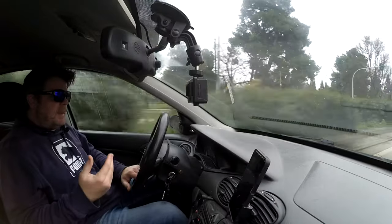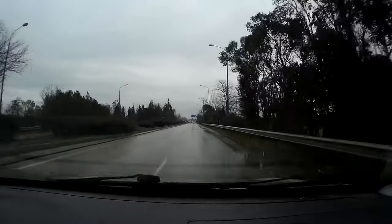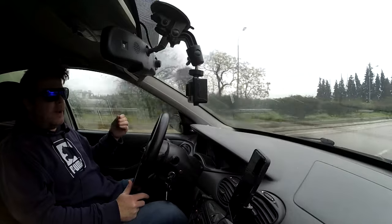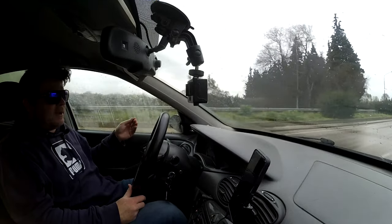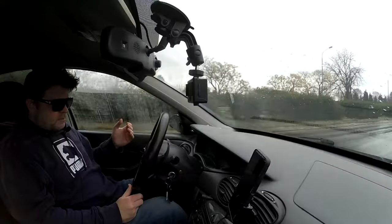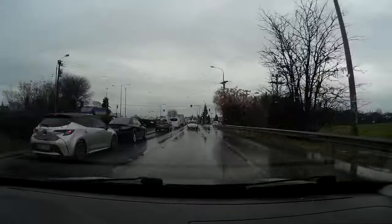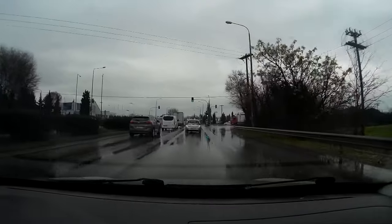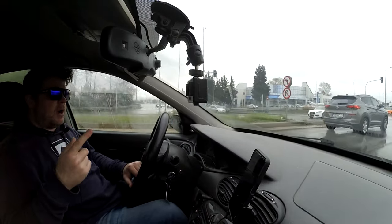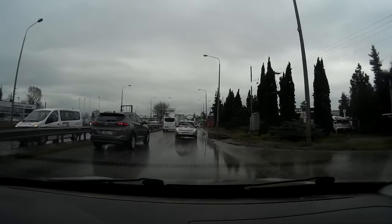The key takeaway from this, for the Cross Climate 2 — and maybe it's a rule for any tyre — is to get the lowest speed rating you can get away with. It's pointless having a 150 miles-per-hour rated tyre if your car will only do 130, and getting the lower rating will give you the best ride comfort. Having said that, this is the first time I've tried the same tyre model on the same car with different speed ratings, so maybe it's specific to the Michelin Cross Climate 2.